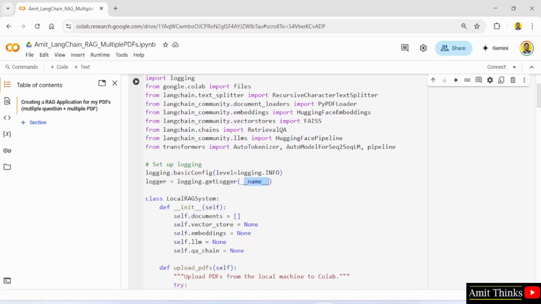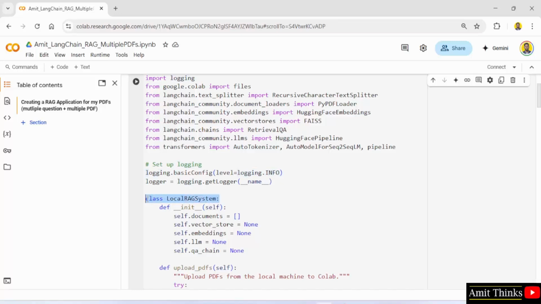Here the following is a built-in Python variable that holds the name of the current module. In the first line, this function is used to configure the logging module. The following sets the logging level to info. This means that all log messages with the level of info or higher will be processed.